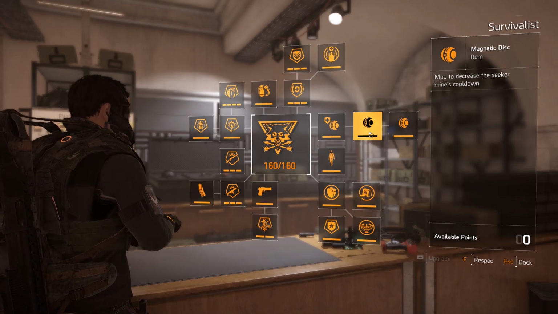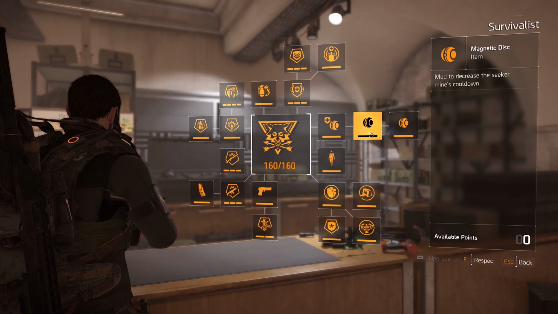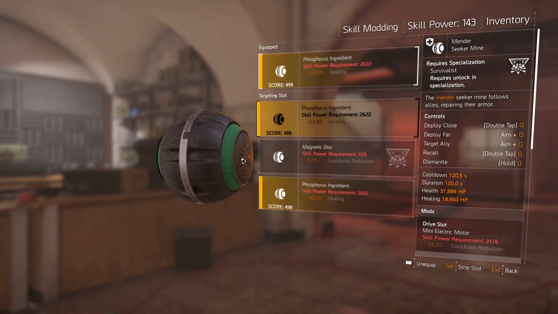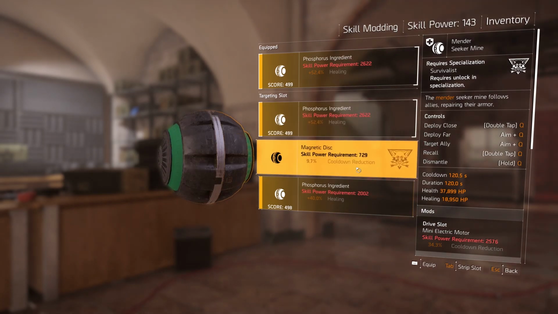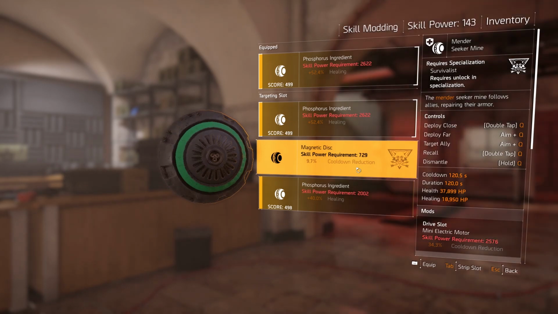Next is the Magnetic Disc perk, which is actually a skill mod. It reduces the cooldown time by 9.7% for any seeker mine that you're using. If you want to utilize this perk, remember that you actually have to equip it. It doesn't take much skill power to use.